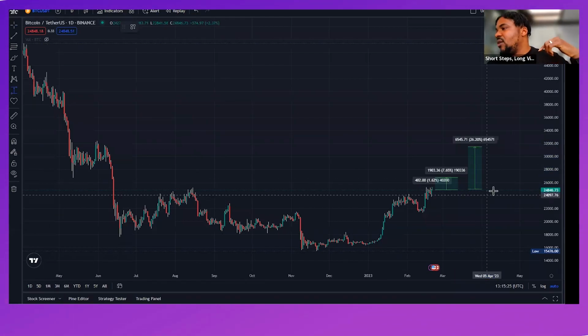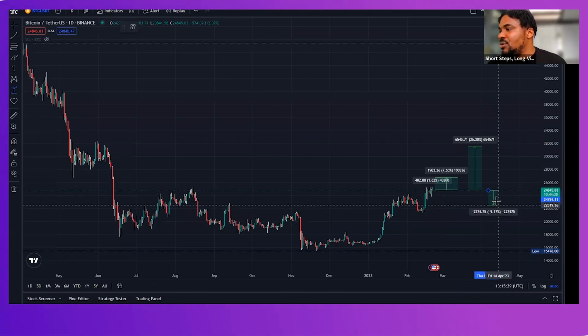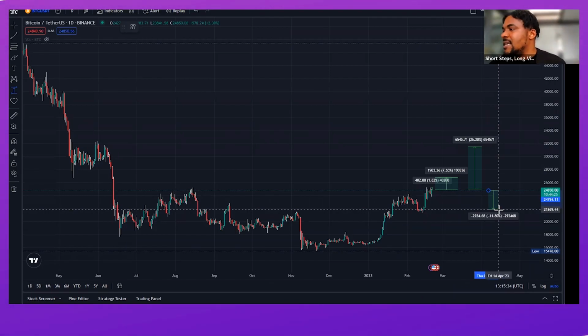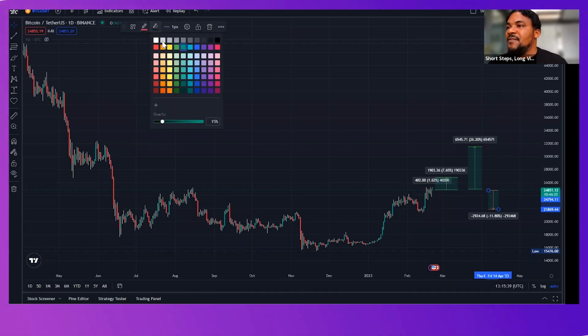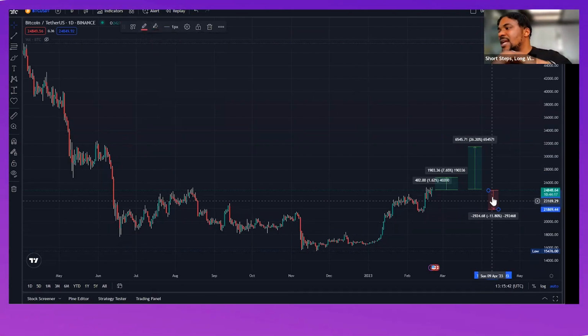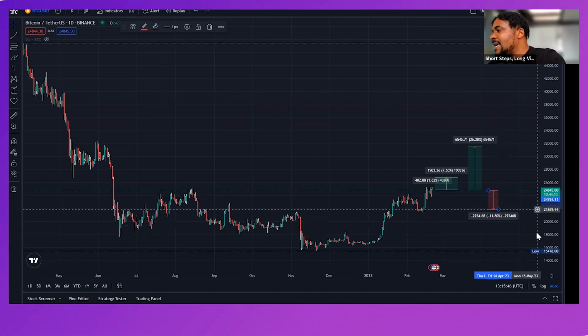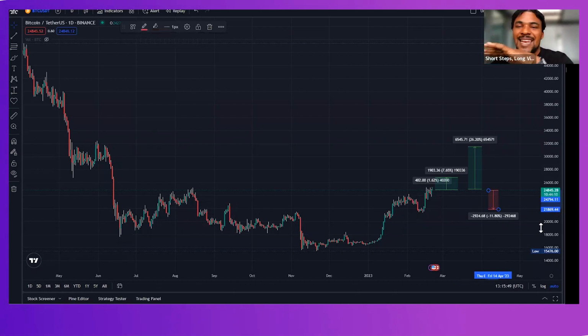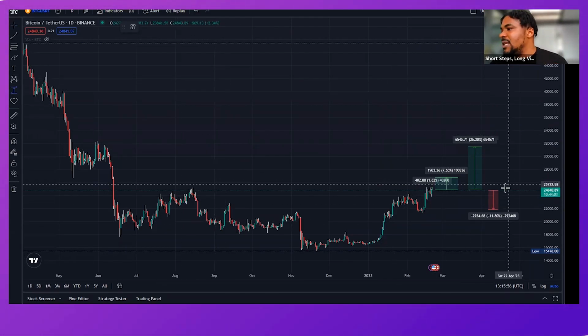The next is to check what are the zones downward that we should be looking at. So we're going to do that also. The first zone we have over here, which was the previous resistance that turned support, I'm going to switch that to red so we're able to identify it clearly. So we see that zone happening at 11.8% downward of Bitcoin, keeping Bitcoin price at $21,864. Super amazing. So we see all the possible zones if Bitcoin decides to keep capsizing.